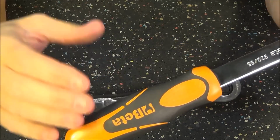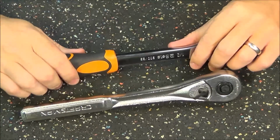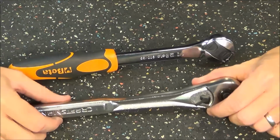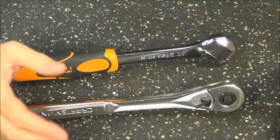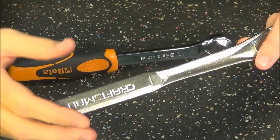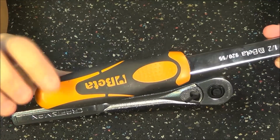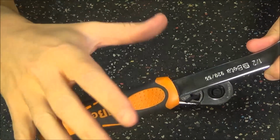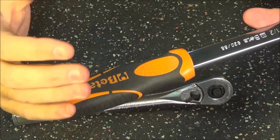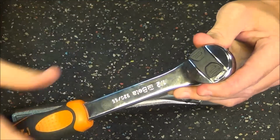But in addition to this, we need to think about heat and cold. So if you're using this in, let's say, an extremely hot environment or an extremely cold environment, like in the middle of winter in an unheated garage, everyone knows the standard metal ratchet basically becomes the same temperature as the outside air. So if you're working in sub-freezing temperature, your tool itself is also going to be below freezing. And when you grab onto that metal, it's going to basically make your hand numb because it's going to transfer all of that cold into your hand. Where if you're using a plastic or rubber overmold grip handle, that is not going to transfer the heat the same way. It will initially be cold, but then it's going to equalize with the temperature in your hand, and it will be very comfortable for you to use and will not make your hands numb or burn them in the summertime.